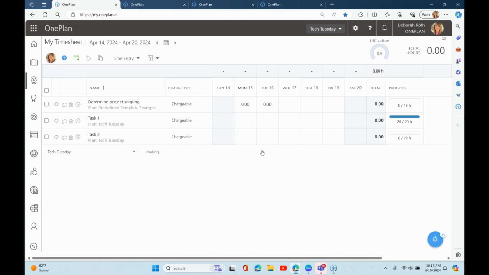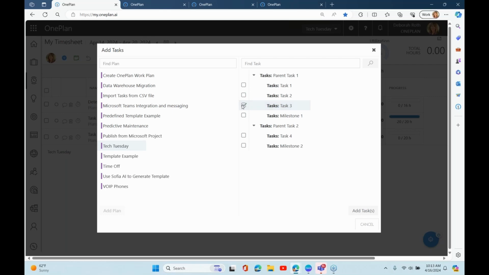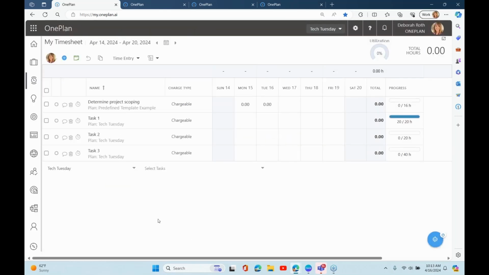The nice thing about OnePlan is that it gives you different ways that you can add tasks to your plan. If you wanted to add additional tasks, you can also go back into this item, and maybe I'll select Tech Tuesday, add task 3. So now I have all of the different tasks inside of my timesheet that I want to be able to view as a resource, and add those tasks as needed.